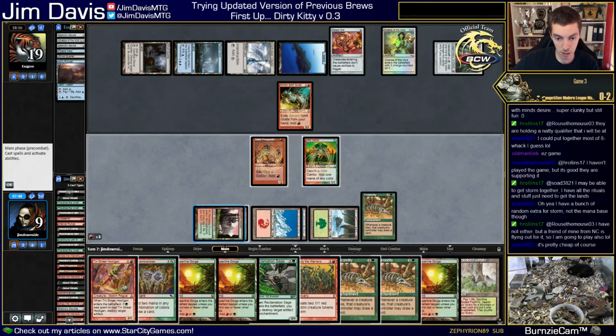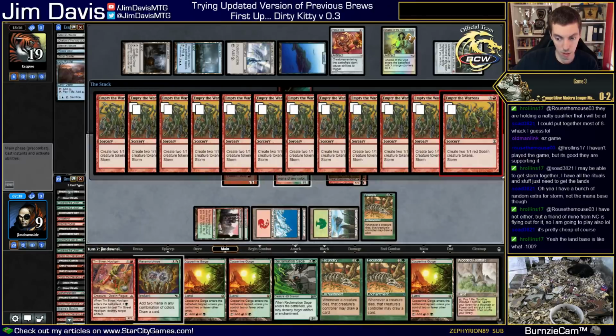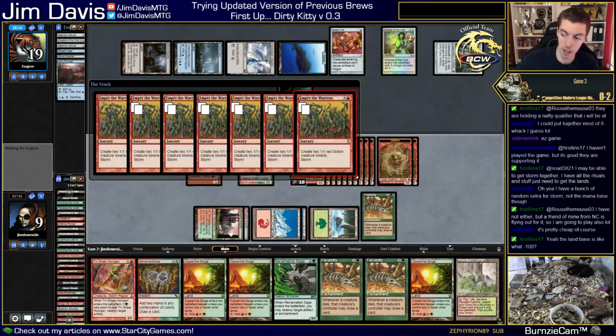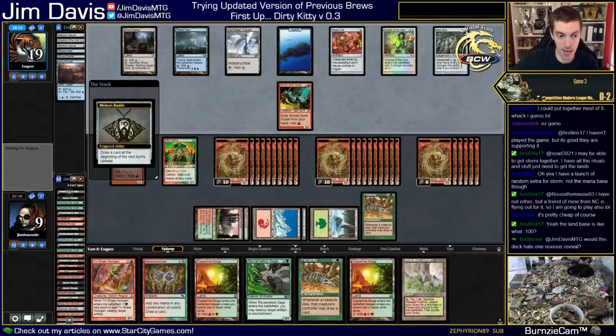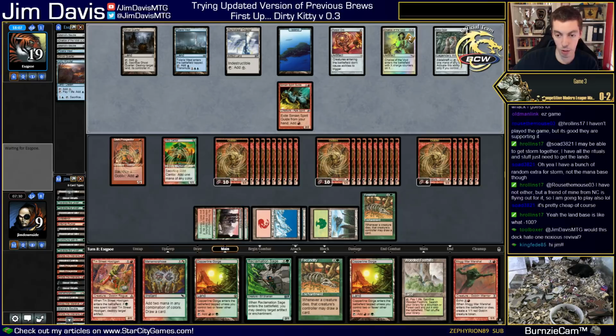Okay, I think this is lethal next turn. So yeah, we're just putting lethal in play, and then if they draw Bridge or an Explosives or a way to find Explosives, we're going to lose.